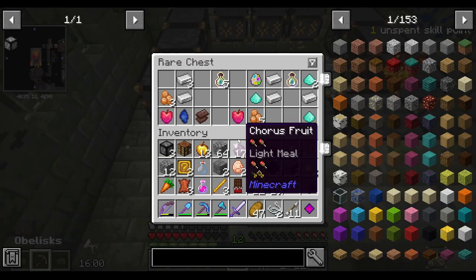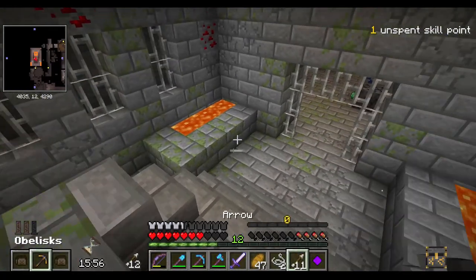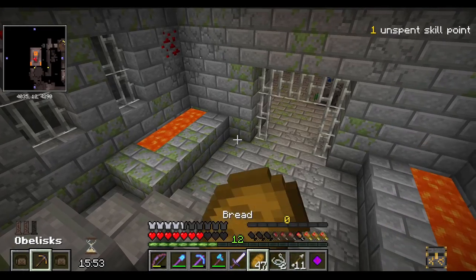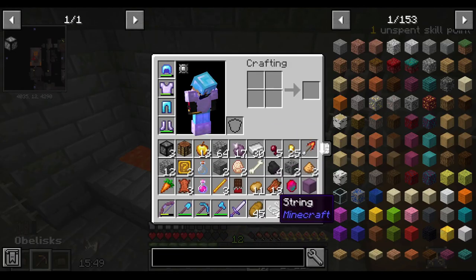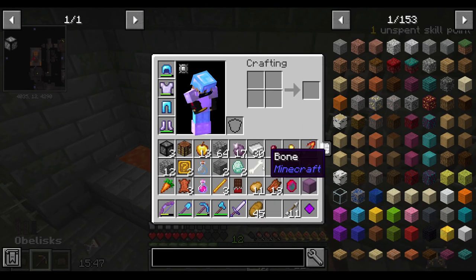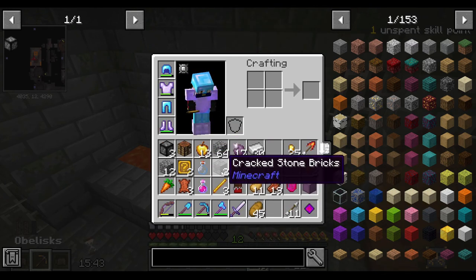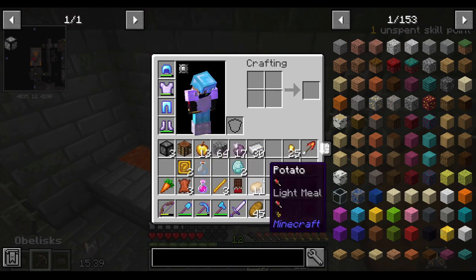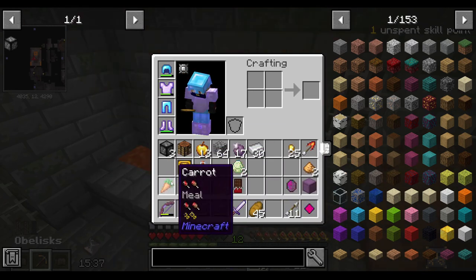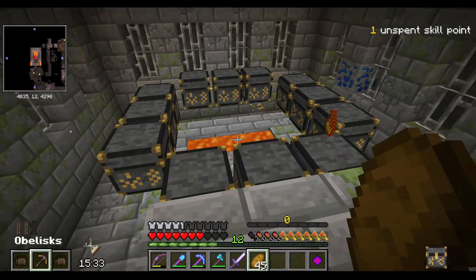Jeez, this is gonna be so hard for me to edit. I need more. Oh, I need food. We're throwing that out. We don't need coal. We don't need bones. We don't need spider eyes. We don't need that. No need for this. None for that. No need for these arrows. The other arrow is extremely valuable.